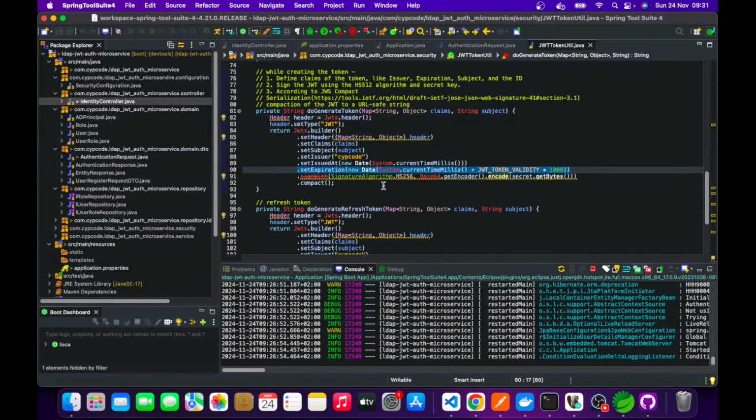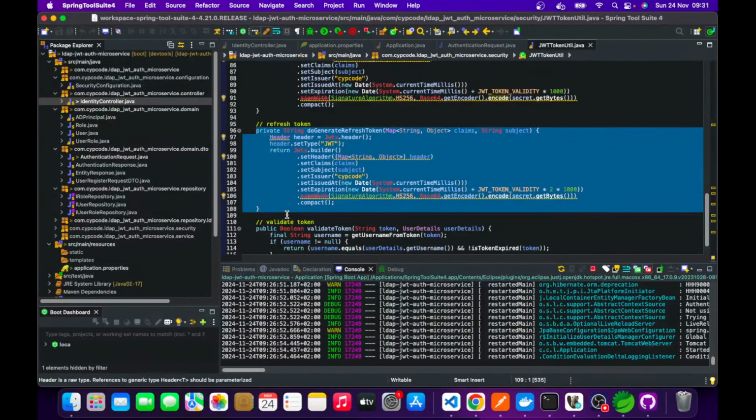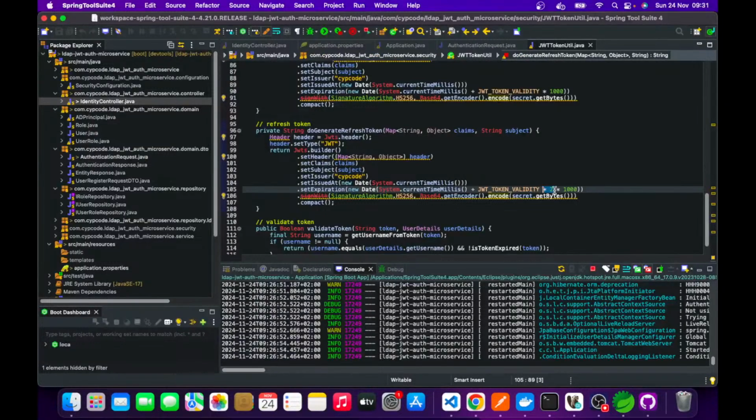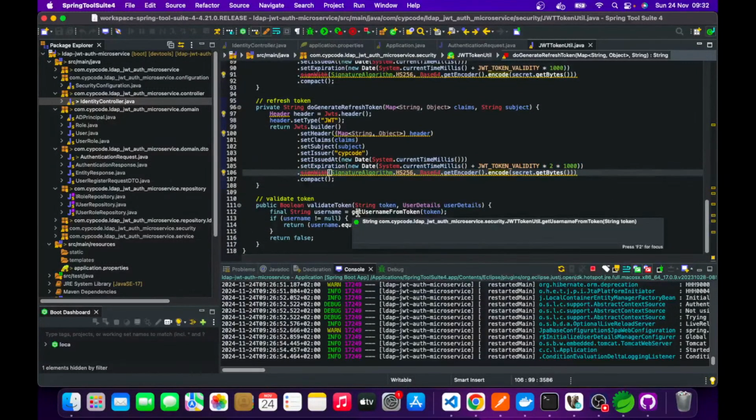After that, it will basically expire, and you need to get a new token, or you can do what we're doing here with the refresh token. We multiply that by 2. So if you look here, we have times 2, which is what differentiates the initial token and the refresh token. This one stays for longer, the refresh token stays for longer. So the initial token is 5 hours, the refresh token is 10 hours. So you can use the refresh token for as much as you can, but as soon as that expires, then you need to authenticate again. So typically 10 hours should be more than enough to do what you need to do within a system.